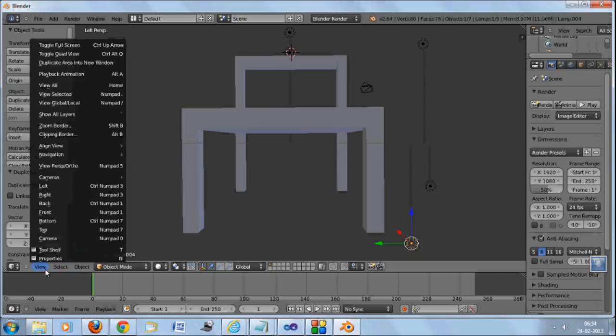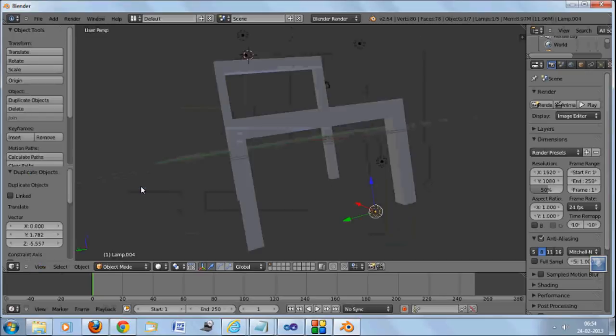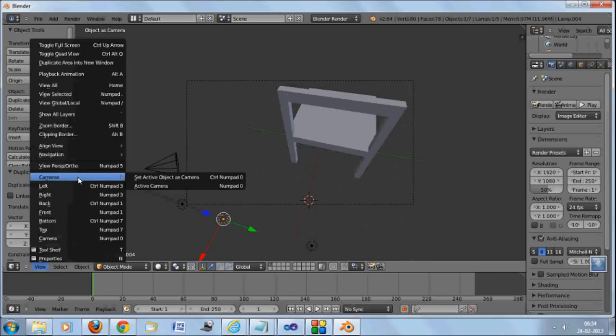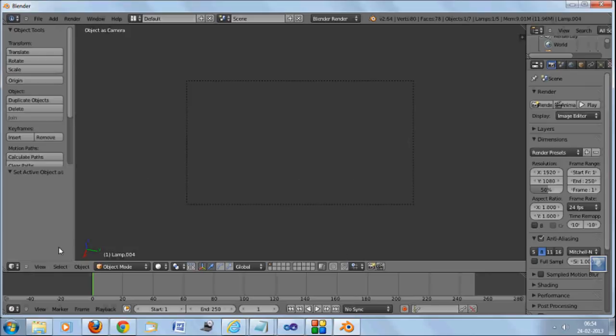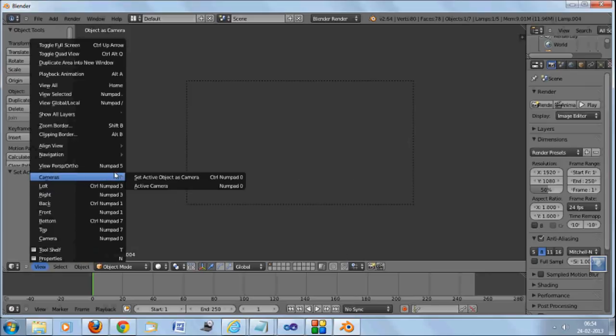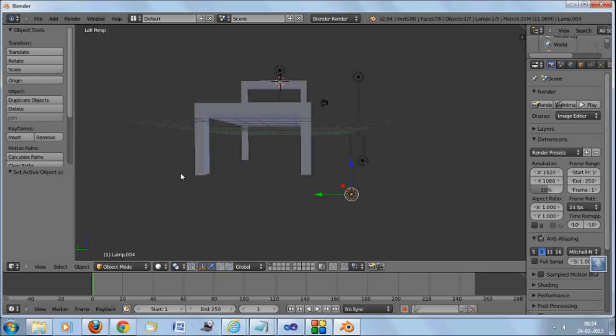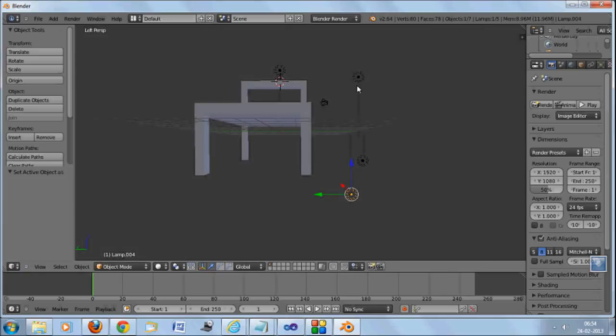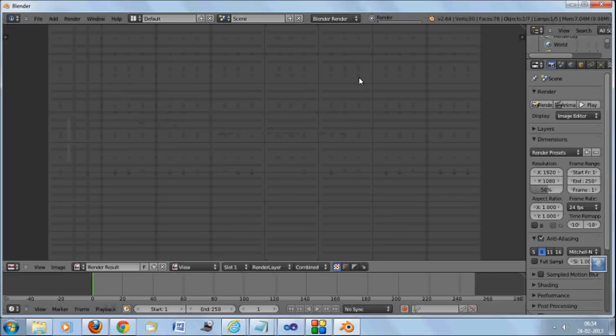So if you see view and yes, so basically it is press F12. You're not going to see anything. That's because your active camera right now is from the bottom, and make this as active camera.